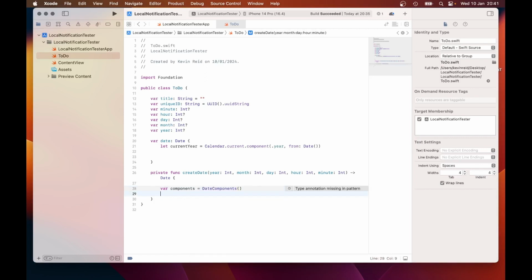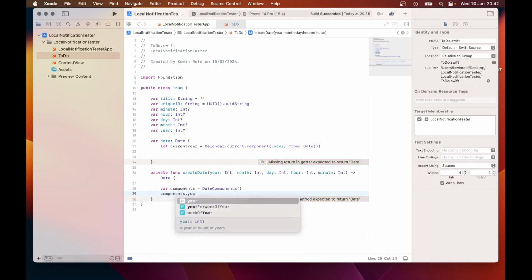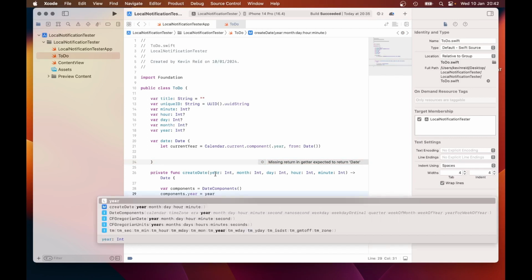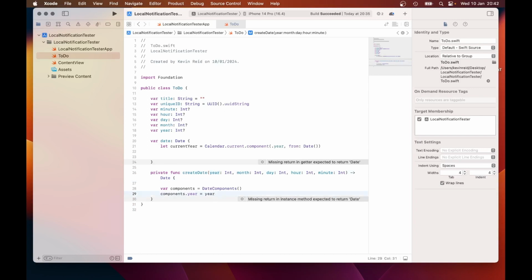And now we can construct and assign each element of the date with the passed-in parameter values. The components.year is equal to the year that we passed in here. So that's equal to that. Components.month is equal to month. Components.day is equal to day.